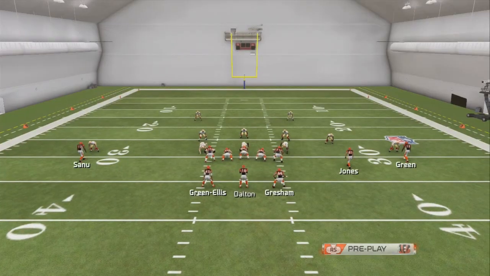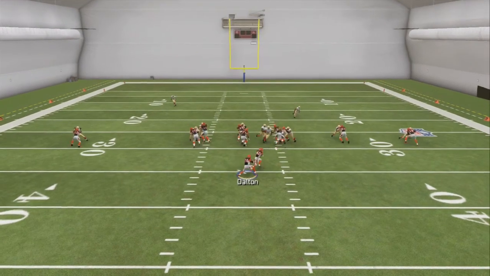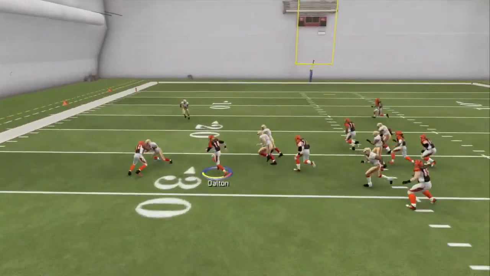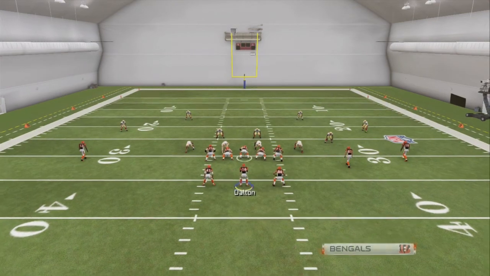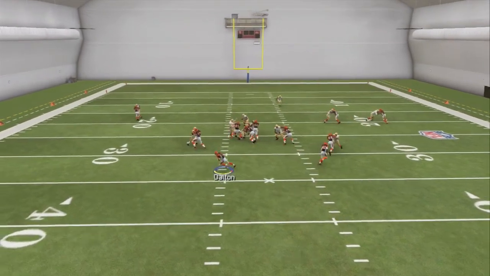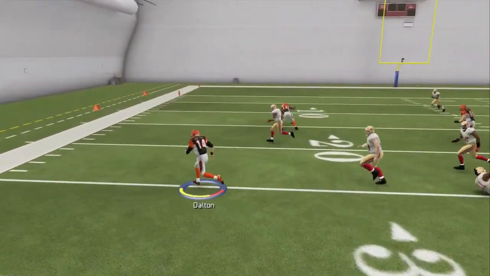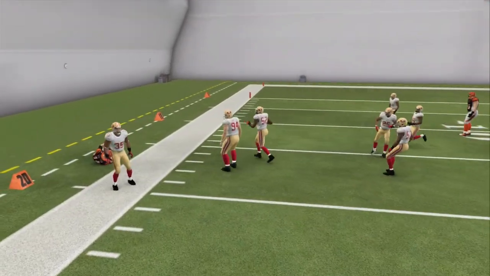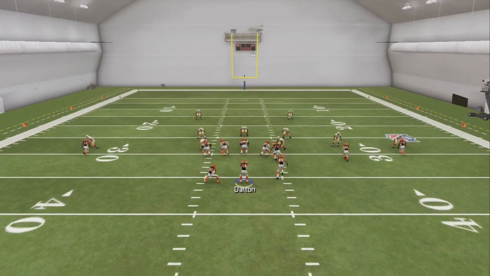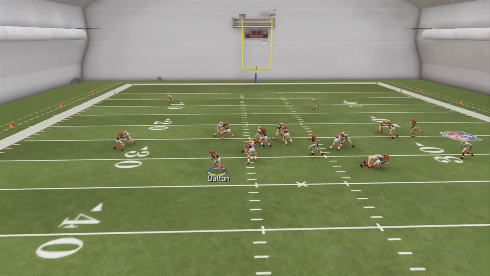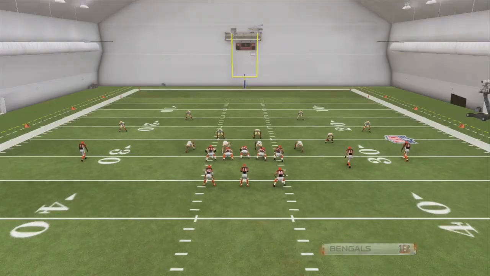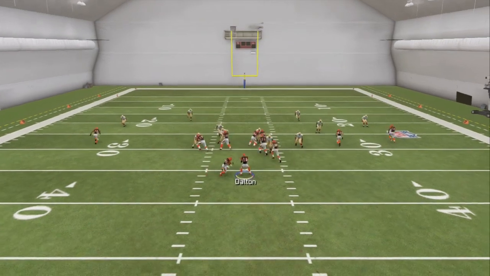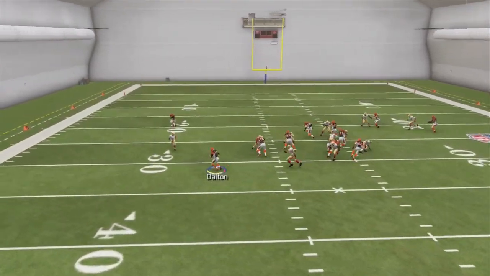Now, this QB wrap is not as glitchy as, say, some other formations like the normal or the Panther heavy, but it's a good way to catch the defense off guard, give you an opening option to the left side, and really start getting the defense to think in that direction. And you're going to counter that with the next run that I'm going to show you. But again, get outside, slide down. Even with a not so mobile quarterback like Andy Dalton, you're going to pick up 7-8 yards.